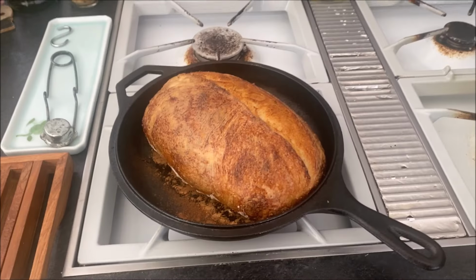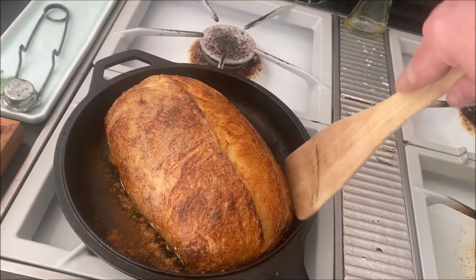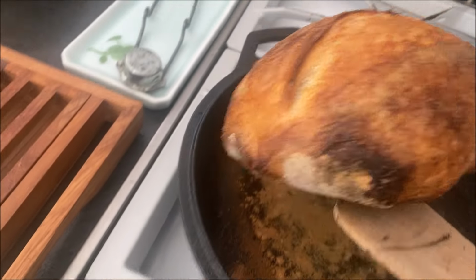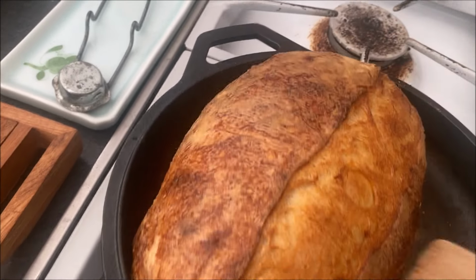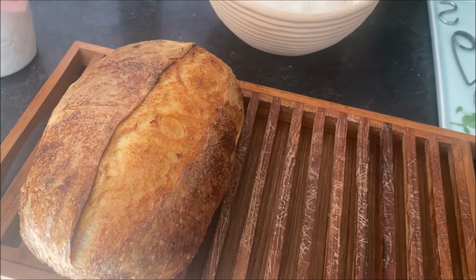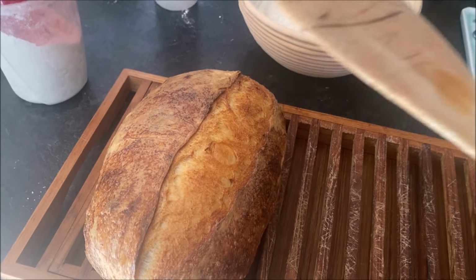Okay, there's the first loaf out, and I like to make sure that my crust is nice and brown. Otherwise, it kind of compresses when you go to slice it. One problem I've been trying to work on is I just don't get a nice ear on here, as you can see. I've had an ear before, but for the life of me, I can't figure out how to recreate that. So the Bread Code, Hendrick suggested that a 450 Fahrenheit bake would allow the insides of the bread to come out more slowly and will produce the ear.